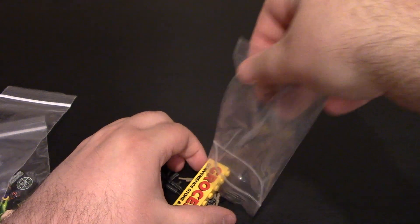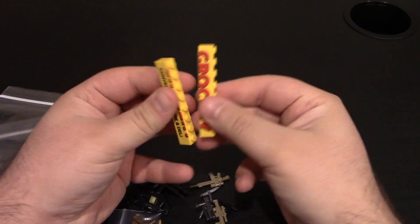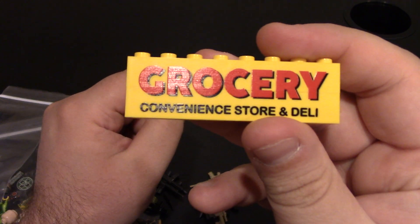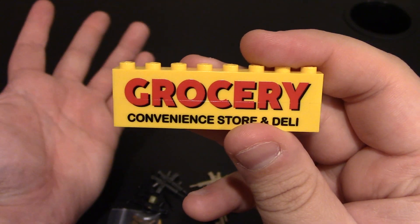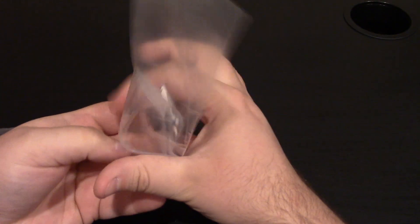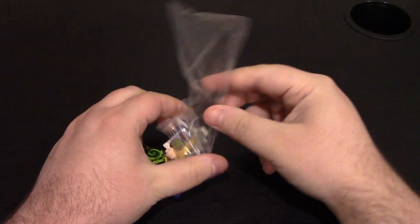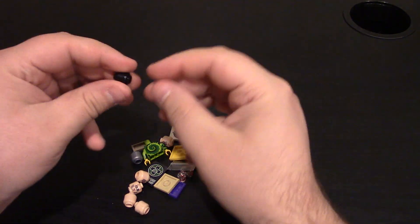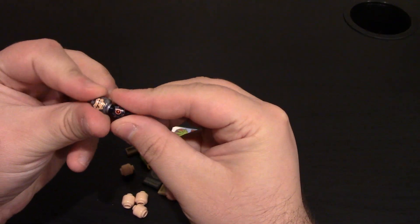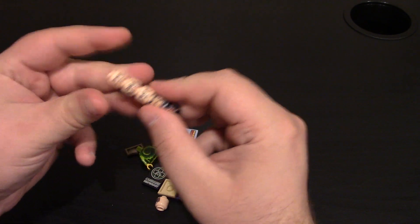This one kind of goes with the party store style — it's a grocery store on 1x8 bricks. It just says 'Grocery,' 'Convenience Store,' and 'Deli.' This is going to go with the party store style windows. We do have a lot of Brick Arms that I just ordered. I know EG is not going to be doing Brick Arms and stuff like that, so I just wanted to get some new stuff. He had a lot of new cyberpunk heads that came out — I got one of each of all those, and there are some cool ones in here.